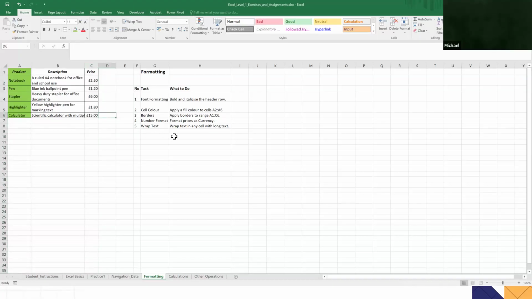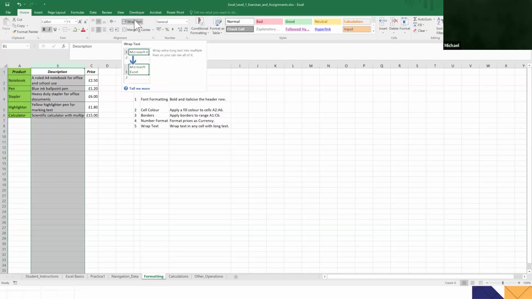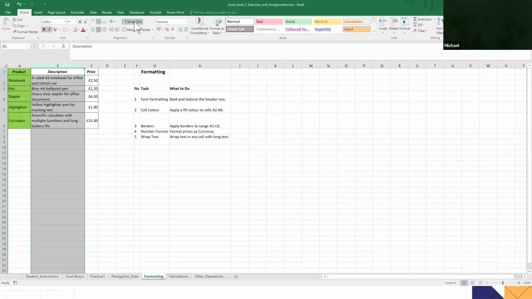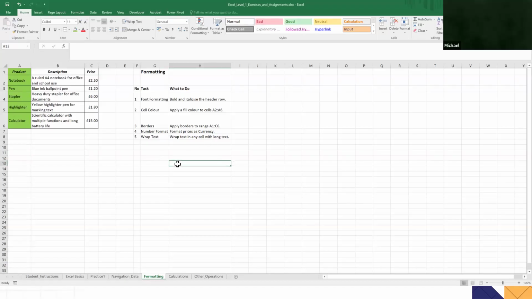Okay. Now, another question is wrap text in any cell with long text. If we look at this, it looks like it's been wrapped already. So to wrap, this is long. Yeah, this one is still long. So to wrap a text, what we do is highlight the column, then click on wrap text at the top. This automatically wraps the text. If it was wrapped before, it will unwrap it, which is what happened now. But if you click it again, then it's going to wrap it properly. Can you see now that all the text inside has been wrapped, and then you can read everything even within the short space it was in. All right. Thank you. We've done this.